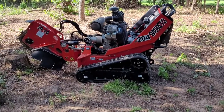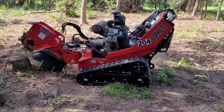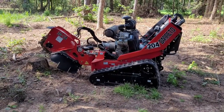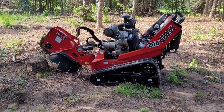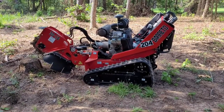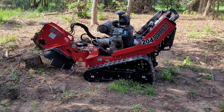I rented this at Central Rental in Russellville. It's around $250 for 8 hours. You can pick it up at 2 o'clock on Friday, and it doesn't have to be back in until 8 o'clock Monday morning. So basically from 2 o'clock until however late I want to work on Friday, then all day Saturday, all day Sunday, and then take it back Monday morning.